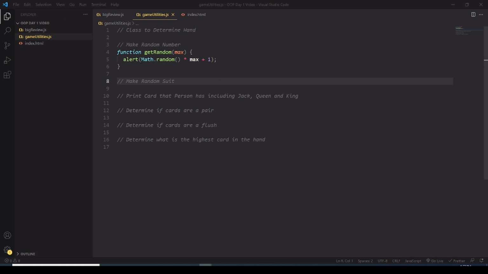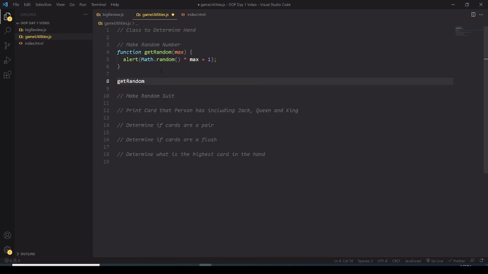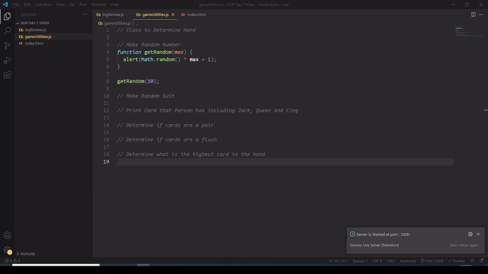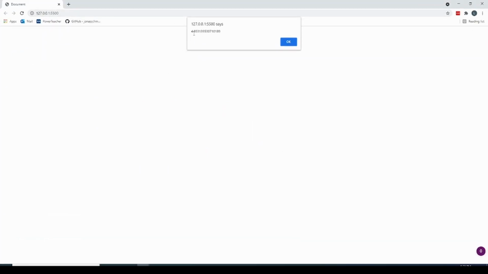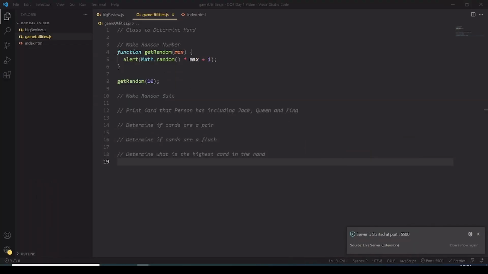So I go live. Now before I do that though, right now I've actually just made the function. I never called the function anywhere, so it's not going to run if I just leave it like this. So I'm going to just get random, give a number, let's give it 10. All right, so now I hit save. So save is Control S, or you can go File, Save, or Control S a little quicker. So we go live. Now I'm open up my other screen. So 4.033, a bunch of decimals. We can hit refresh, and again we have the same thing, a bunch of decimals. The good thing is it does appear to be random. We're getting 5.6, so that's great. So far, so good. Okay, so there's our step 1.